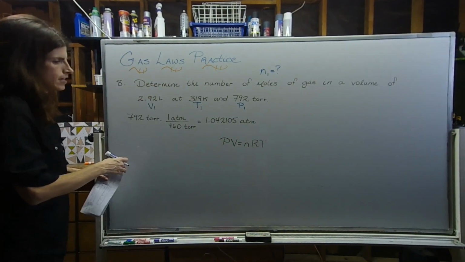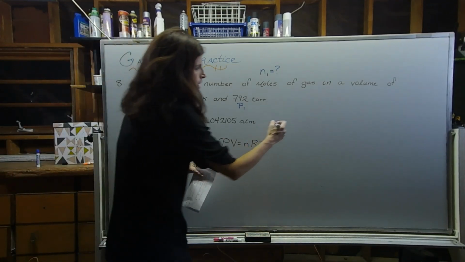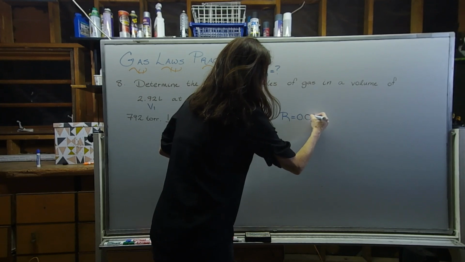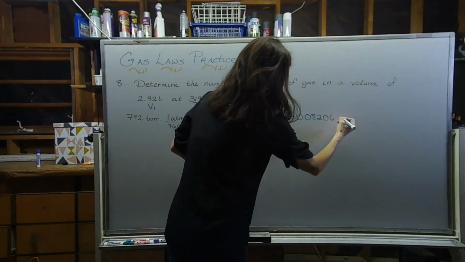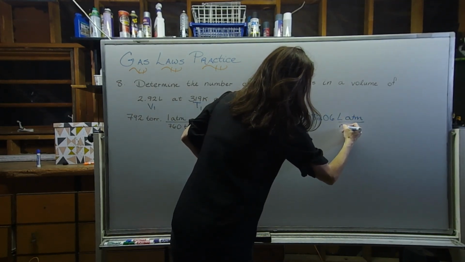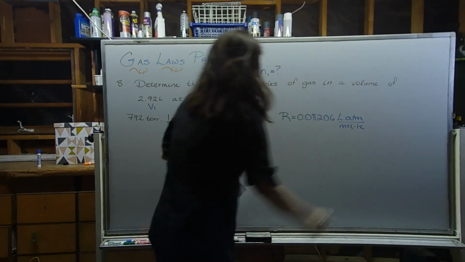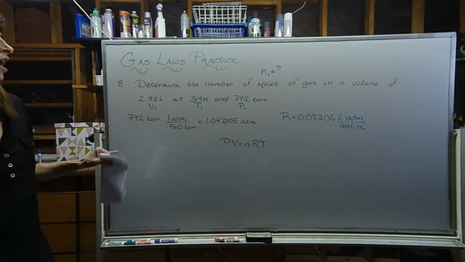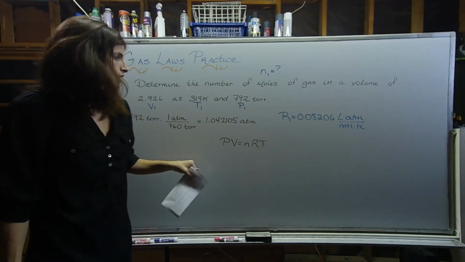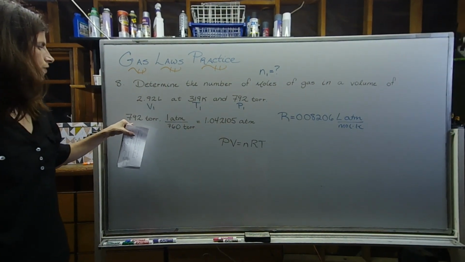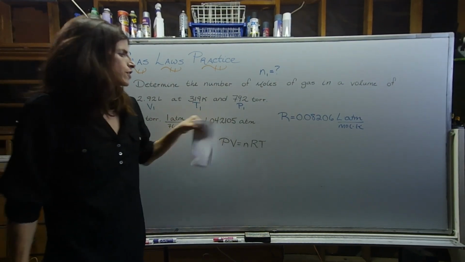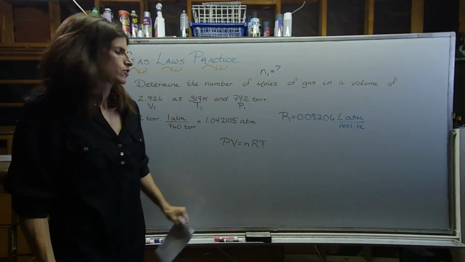What I went ahead and did, remember from the ideal gas law that the units of the stuff that you plug in have to match the units of R. So we have liters, atmospheres, moles, and Kelvin. So I'm good to go on most of them. The only issue is the pressure. The pressure was given in torr. Using the conversion factor, 1 atmosphere has 760 torr, I figured out my pressure in atmospheres.